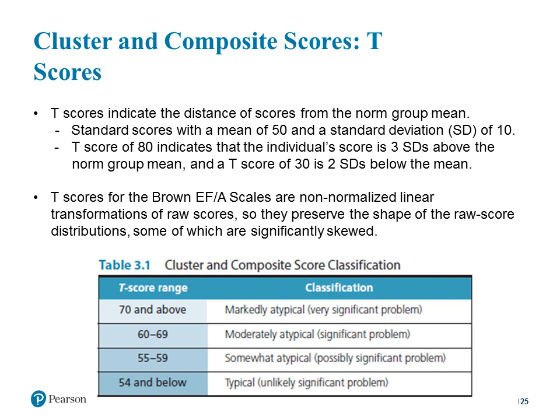All right, when we're scoring the Brown scales, we look at scores that are 70 and above on a T-score range. That determines very atypical attentional performance, and this indicates a very significant problem. With scores of 54 and below, the problem is not significant. And different proficiency or different areas of at risk are in between those levels.